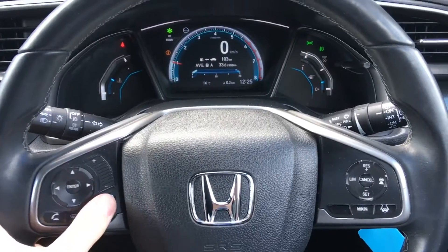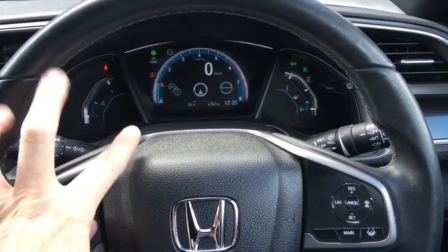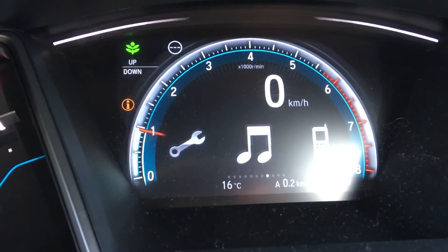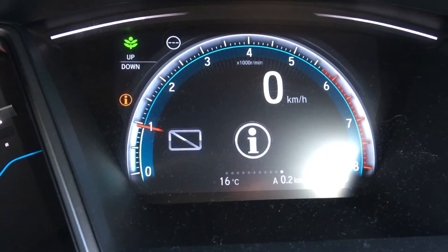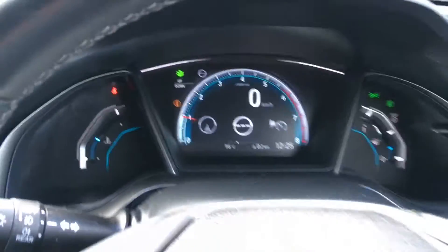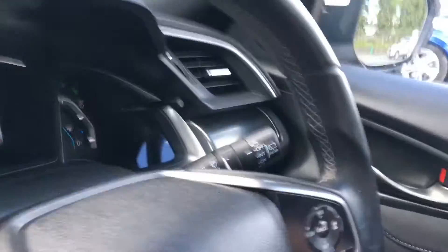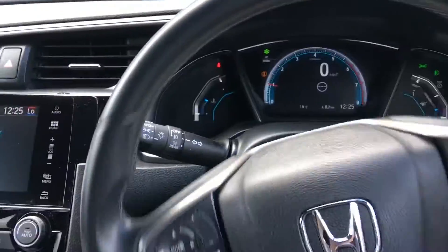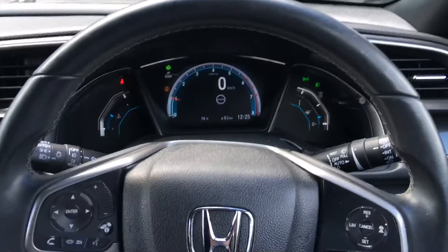Looking at the steering wheel — this is going to be for Bluetooth. Trip information here for average speed and fuel efficiency; by pressing this button it changes up here to give radio information, phone information, maintenance information, fuel usage, navigation, and speed sign recognition. It actually recognises the speed signs, and that links in to your cruise control. You can have your cruise control keep you at 100 kilometres an hour, or you can limit it to not exceed 100, or set it to not exceed the speed sign — so when it sees the speed sign, it'll actually slow you down. Wipers just off the steering wheel are automated, and your lights over here are also automated.